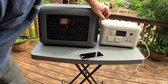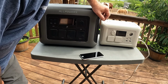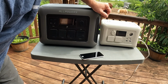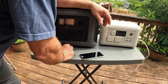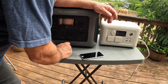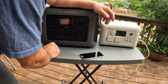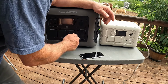And the good thing about this one too, she's got a UPS function. What that is, it's an uninterrupted power supply. So you guys in the States may have that issue, but we don't get a whole lot of power failures up here in Canada. But if you have this plugged in, say if you're expecting a storm and you didn't want to lose the power in your refrigerator or freezer, plug it in, and if the power does go, within 10 milliseconds this here is going to take over and power your unit up right away. And like I said, 7 hours, hopefully you'll have power back by then. So anyway, that's the good thing about that one.